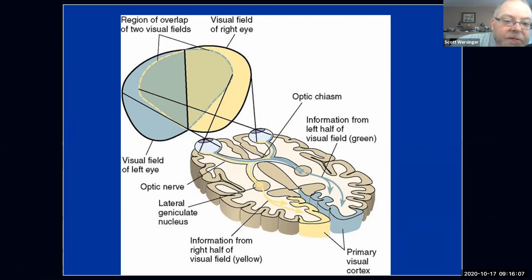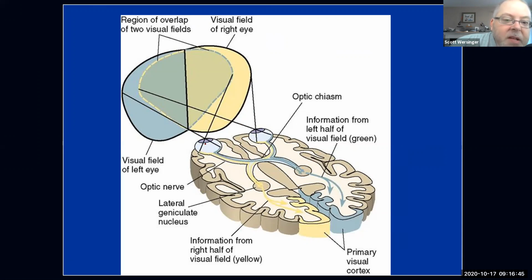Okay, so let's focus just on the left eye for right now. In this cartoon, everything in the right visual field will be in yellow, and the other is a bluish color. If you look at the left and right visual field of the left eye and the right eye, just because of their positioning, there'll be some overlap, but there'll also be some that you can detect with your right eye that you can't detect with your left eye. Right, but the basic idea, we're going to have a left and a right visual field.